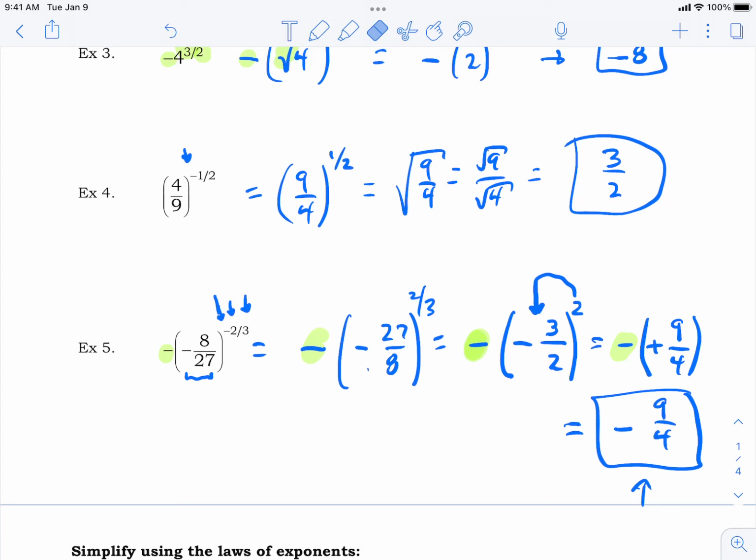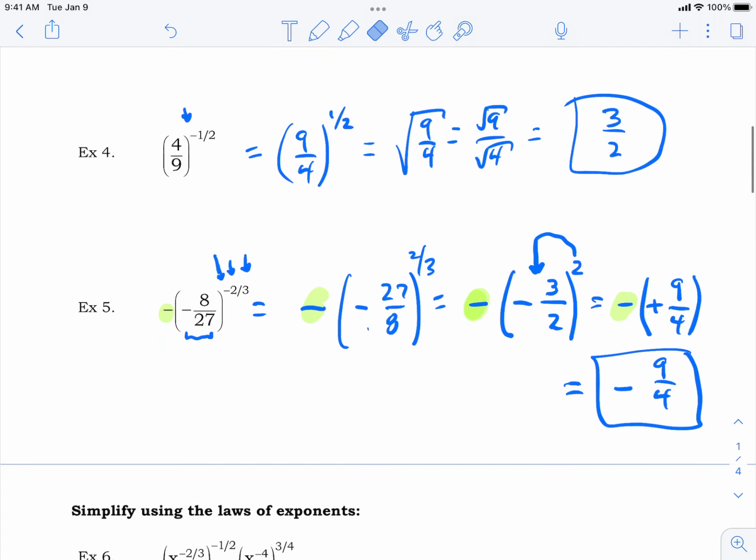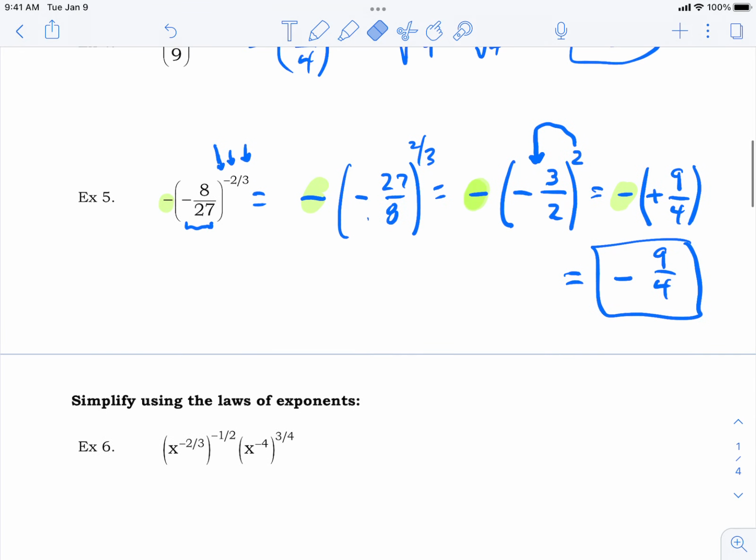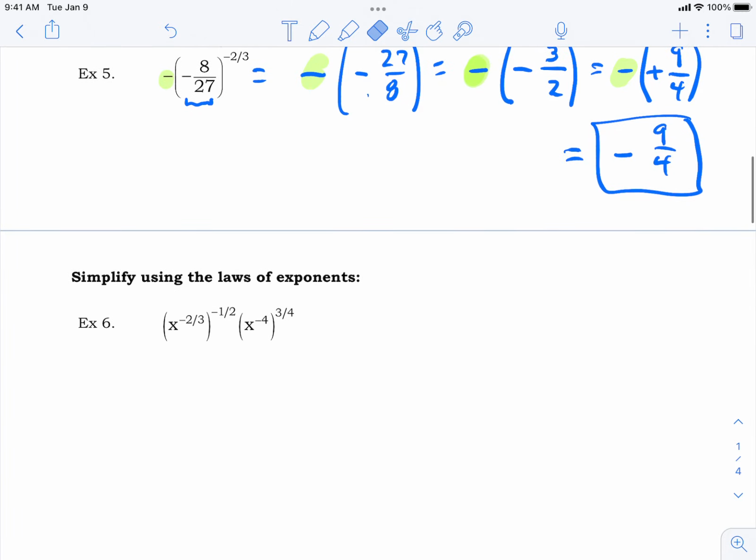Okay, but you have to be able to, of course, apply all these various steps. So there's kind of a lot of steps involved, but that's okay. You just need to know how to take a cube root, how to square, how to flip something over, and be very careful about your negatives. And is the exponent on this negative? Is it on that negative? What's the exponent on? Exactly. Okay. So that's the basic idea. That's how you play with your fraction exponents. Again, top is a power, bottom is a root.